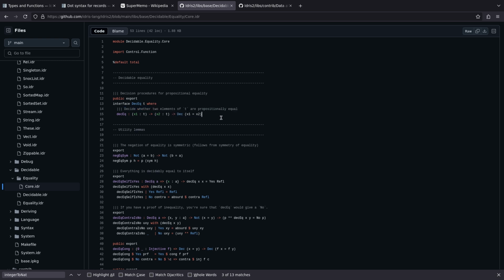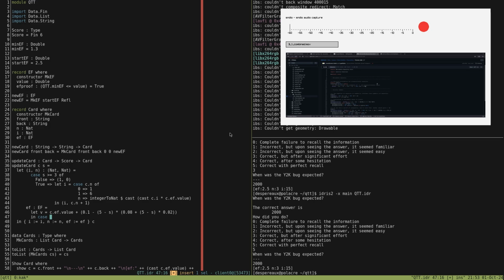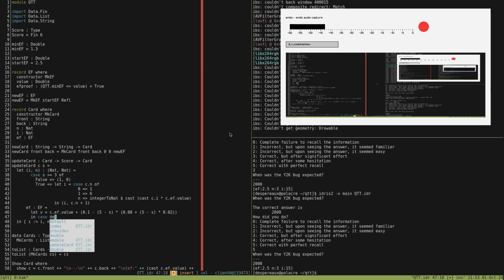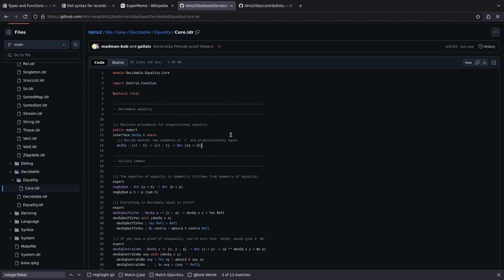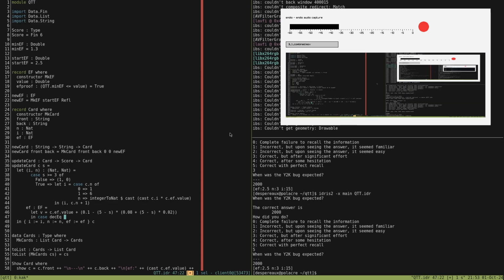Oh, brilliant. What other decidables do we have? Just equality. That's fine. That'll do. So we want to decide equal. The two things we want to decide if they're equal. Is that right? Yeah. We'll do it like this.